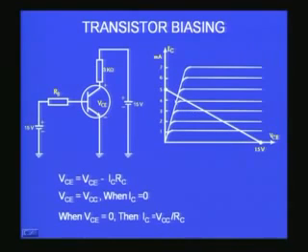That means all my circuits having the same VCC and the same RC with the transistor will always be somewhere along this line. I do not have to concentrate on any other point away from this line. Where it is might depend upon how much base current I give. If I do not give any base current, there is no collector current, so I will be at this point VCC. If I give large current, then I will be at this point.